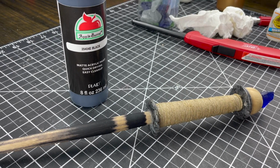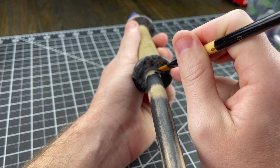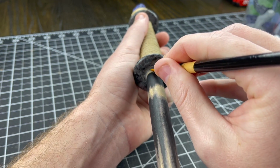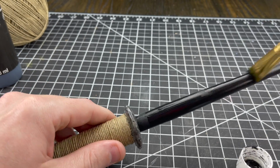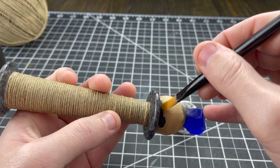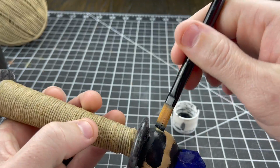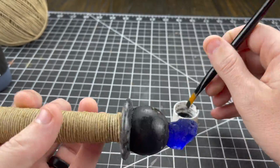So the last few things that I had to do on the wand were fairly simple and they all involve paintbrushes. The first one is I needed to paint the wand black. So I took all of the areas where there was wood and I used just a cheap black acrylic craft paint, you know, the 50-cent bottles from Walmart, and I put that all over just to give the wand a nice clean, sleek look. I really like this because my wand is supposed to be for my character, which is an aristocratic sorcerer, so I wanted this to have a well-made, noble feel to it, and the black did just that.